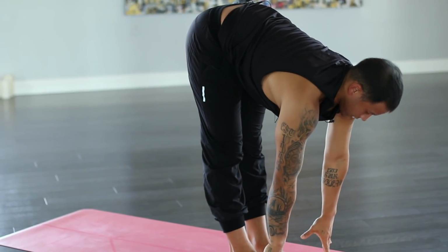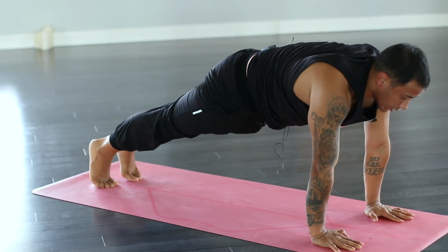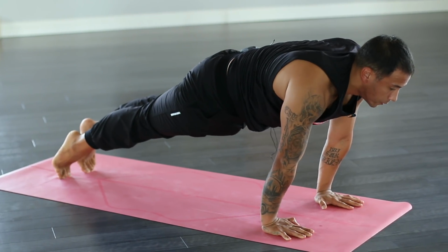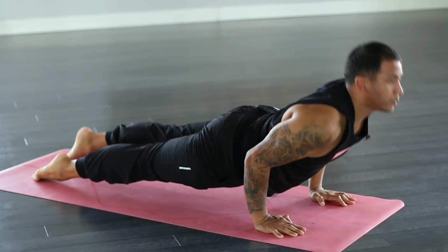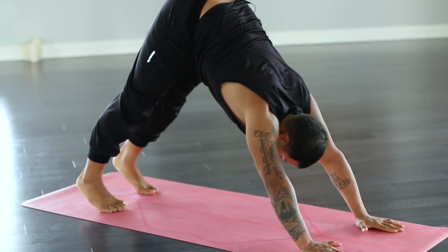Inhale, halfway lift. Exhale, plant the palms, step it back to a plank. Inhale, shift forward. Exhale, bend the elbows. Inhale, up dog. Exhale, take your hips up and back. Down dog.